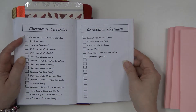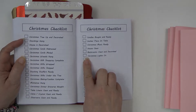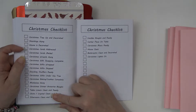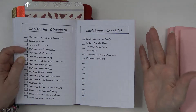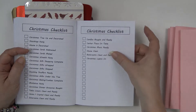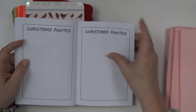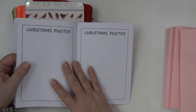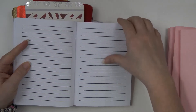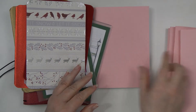Then this is just a month check-off list — anything else I think of I can add it. It's like: is the Christmas tree up and decorated? Is the Christmas baking and cookies complete? Candles bought and ready? Centerpiece on the deck? All that kind of stuff — have I gotten all this done? Then because I'm hoping to do December dailies, I'll have some photo spots and note pages for anything else that might come up. That is my Christmas planner insert.